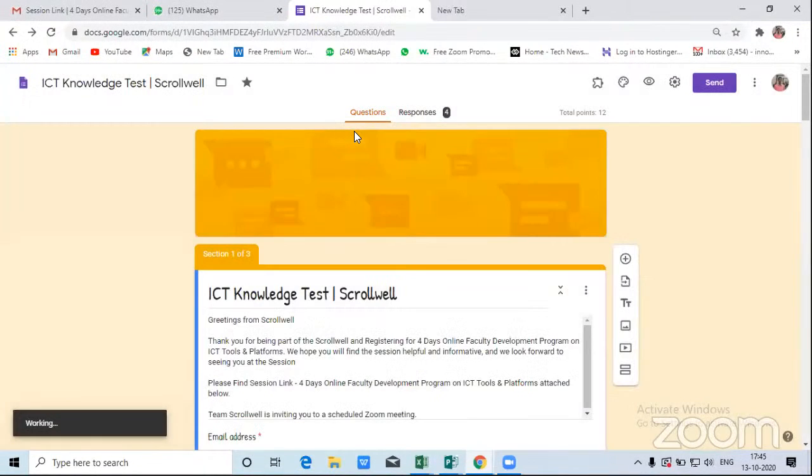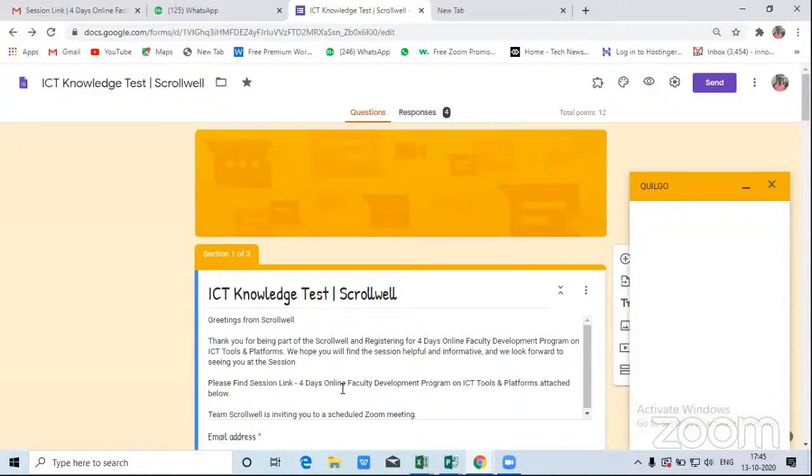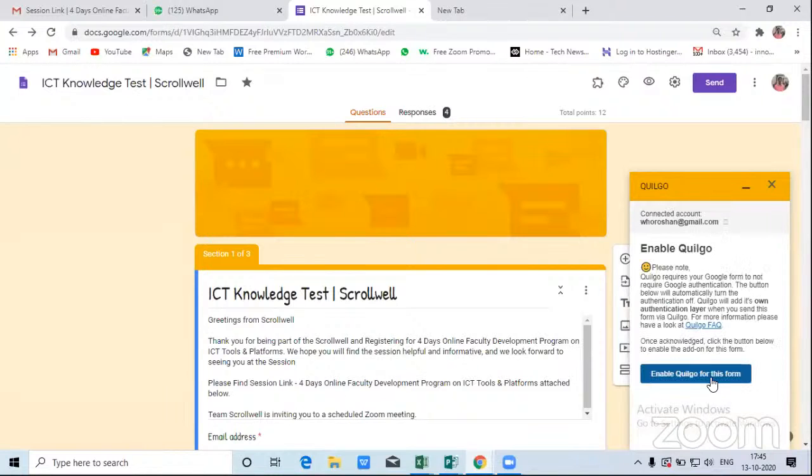Configure. Whenever you click on this configure option, this kind of dashboard will arrive over here. You will need to click on this enable.